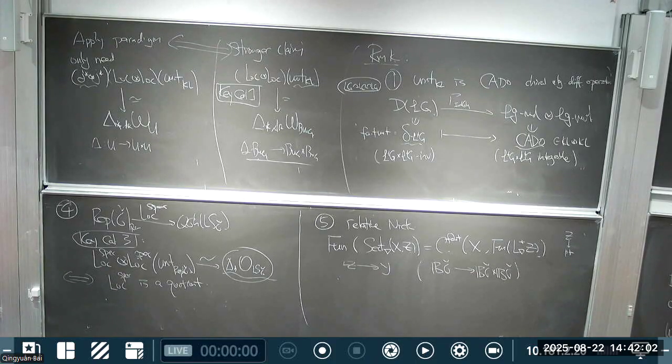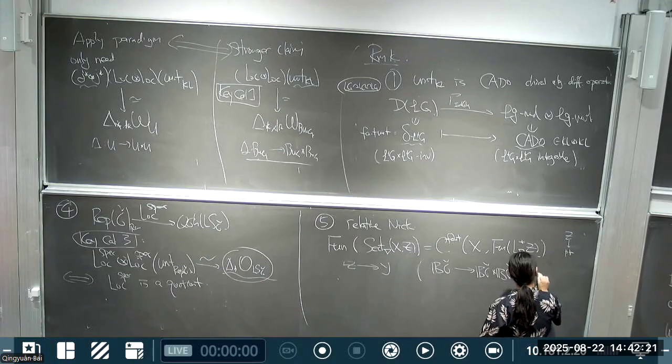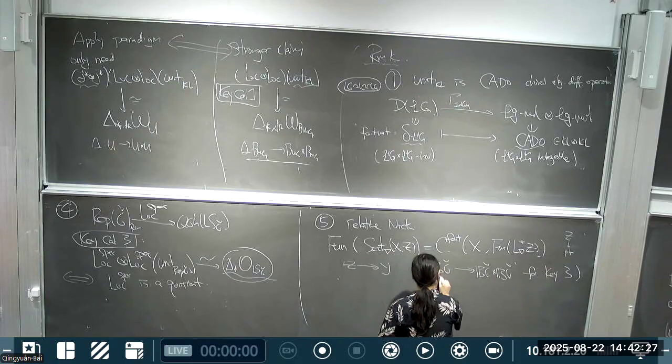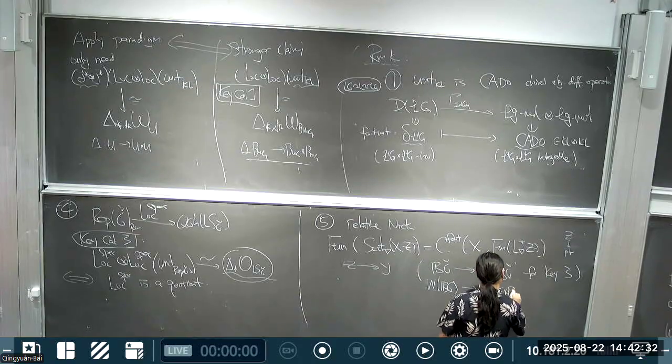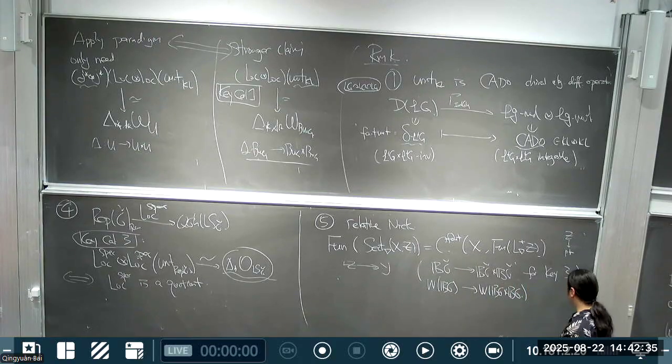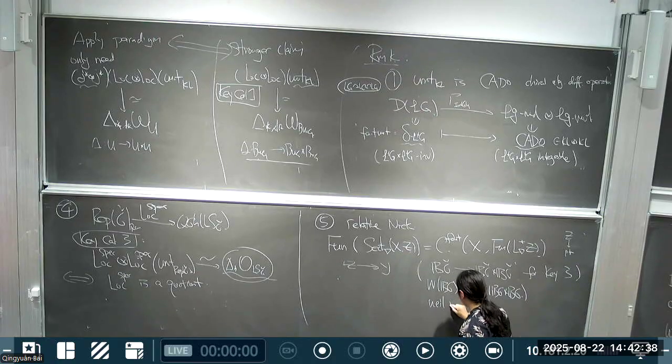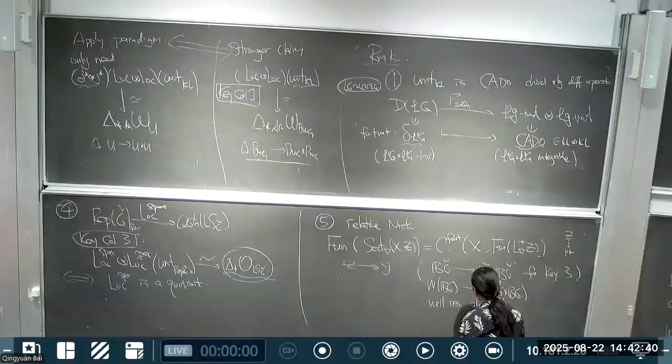Is there a logical implication between key 2 and key 3? No, there is no logical implication between them. One is on G, the other is on G check. So this is for key 3. And for key 2, you just use the main restriction of the thing, but for BG. Here, this main restriction means along the map from X to X to 1.